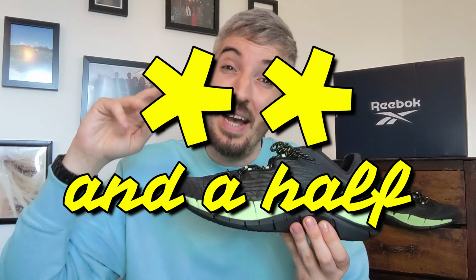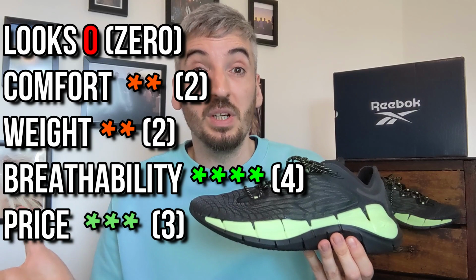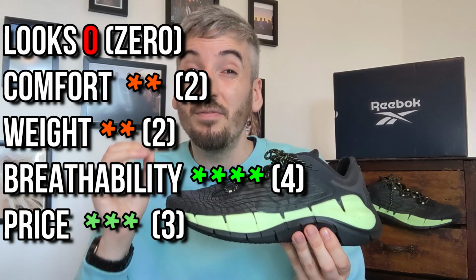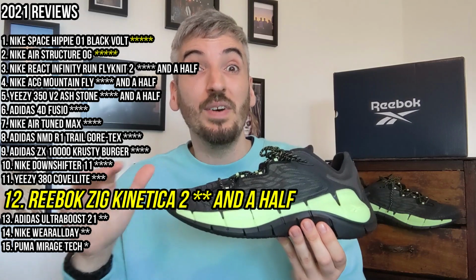That's going to bring me on to my overall score for these Reebok Zig Kinetica 2s, and I'm going to give them possibly a surprising 2.5 stars. Now I'm giving them 2.5 stars because they are a very breathable shoe, and also do not forget the price of £72. That's a very low price point, and the comfort underfoot for that price is actually pretty good. But unfortunately the comfort is let down by how they feel on top of the foot, and they are also on the heavy side. And do not forget, I gave them 0 stars for looks.